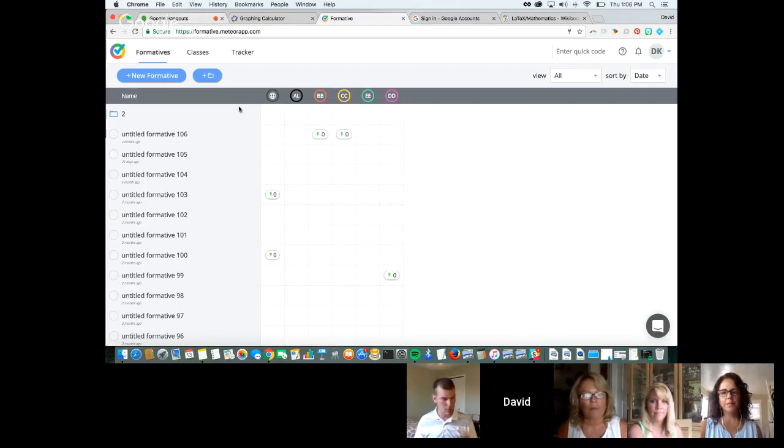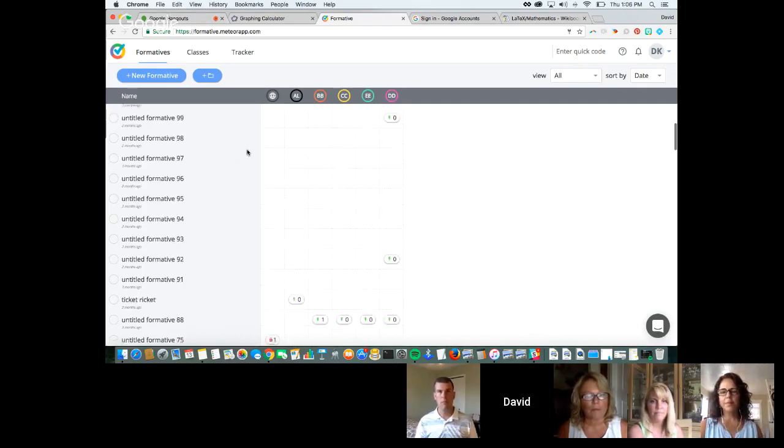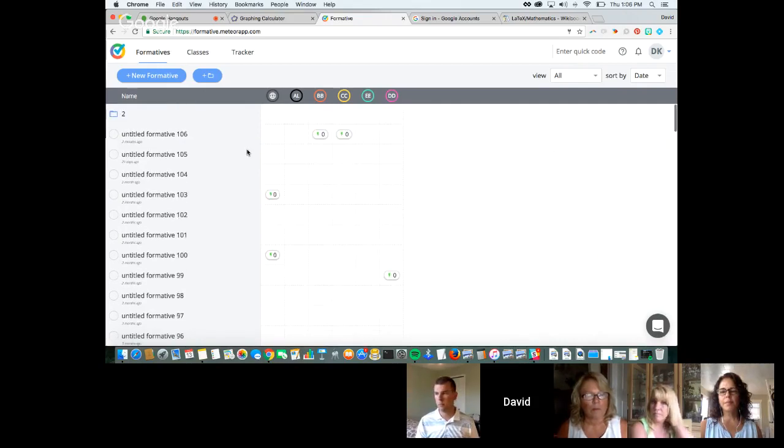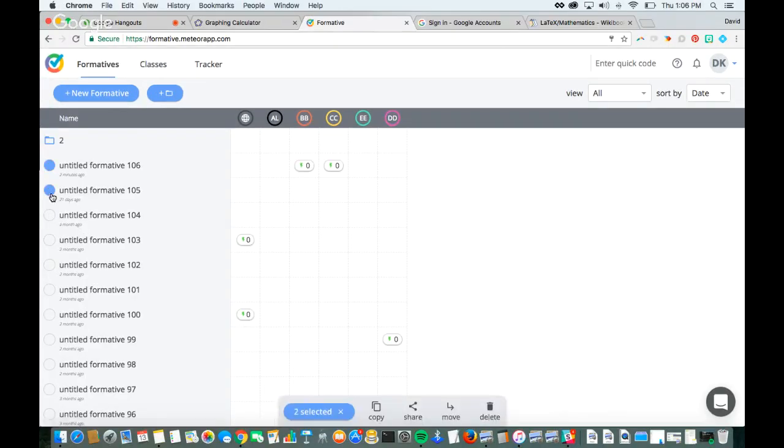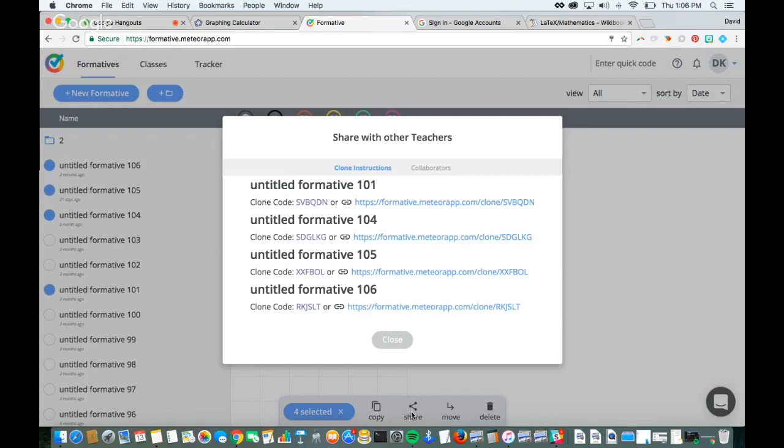Sure. So just from your dashboard, there's a couple more things that make your experience a little bit easier. You're able to select multiple formatives, and going back to the idea of the library and sharing resources, you can easily display the information you need to share those formatives with other teachers.